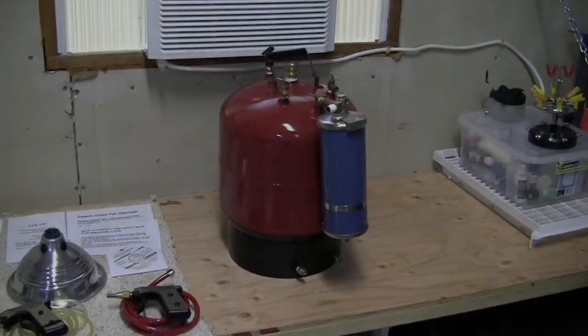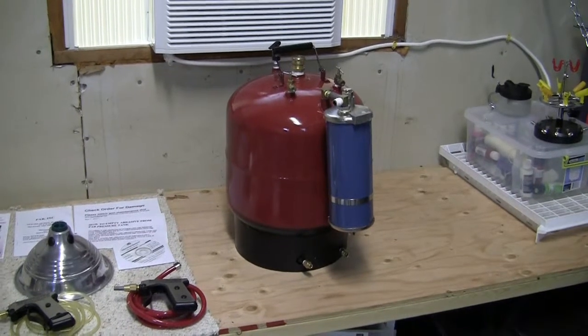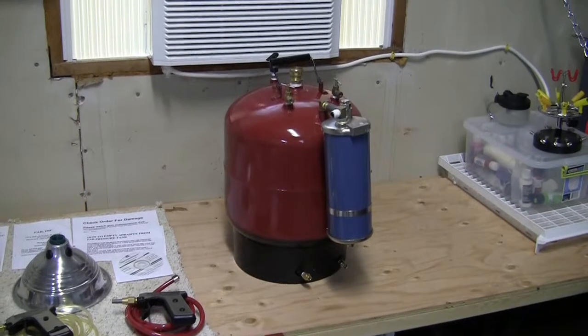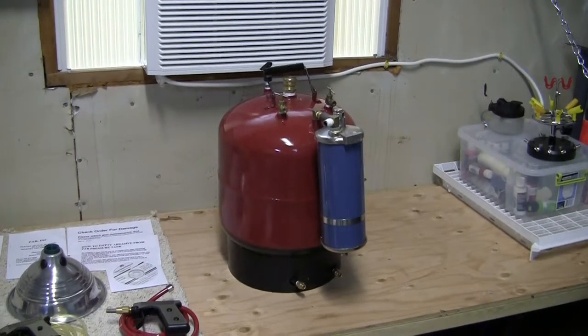Hello everyone. Today I'm unpacking my PAB Blaster. It's the PAB Blaster, made by Pickard Artistic Blasting. I wanted to get into etching, glass etching and mirrors and just little stuff.